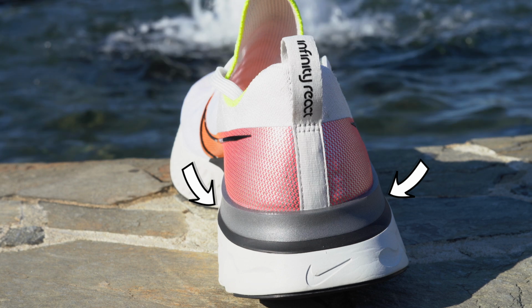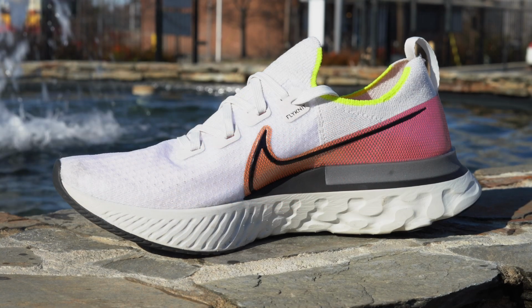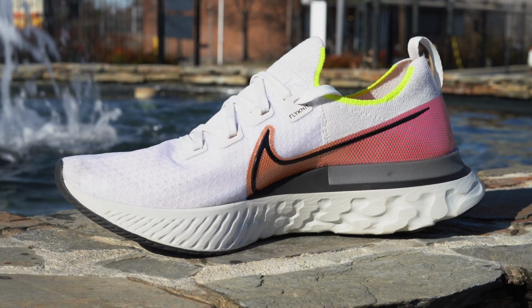It's got the support on the sides. You've got the Nike fitting upper that is sort of like the React, just not as dialed in as far as sock-like feel. Might be because it is a wider feeling shoe, at least in the toe box. It does narrow out in the throat and feels pretty standard for the heel.